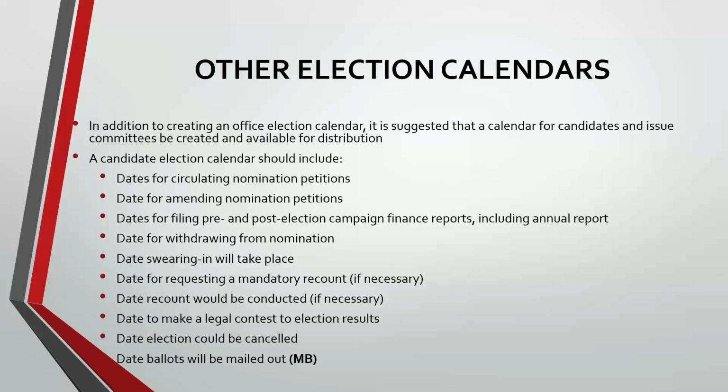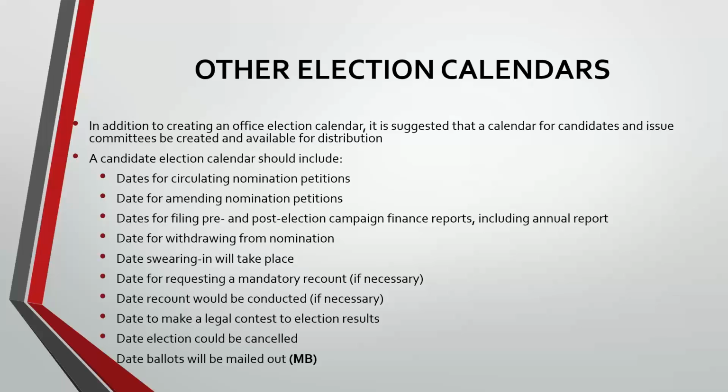Okay, so you've created the election calendar for yourself. And then I am also going to suggest that you create a separate election calendar for candidates and any issue committees that you may have. They don't need to know everything that you need to know, but they need to know certain things. And this kind of calendar would be something that you could include with the nomination petitions, and we will probably talk again about this at the next session, which is on the 9th of December.